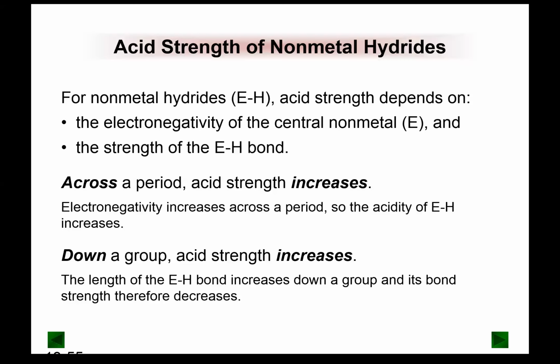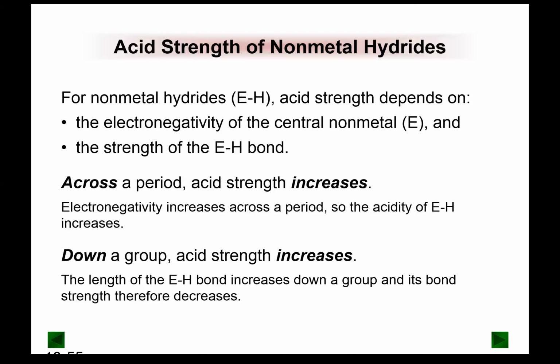So this is a video where I'm going to go over section 18.6 from our coverage of chapter 18. And I'm going to start here with a discussion of how we think of acid strength relative to nonmetal hydrides. Then we'll talk about oxoacids and then hydrated metals as well.